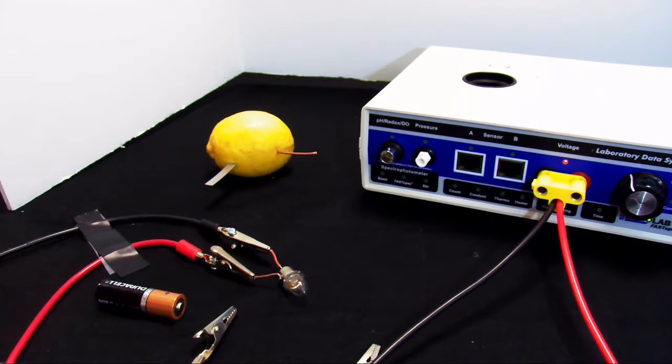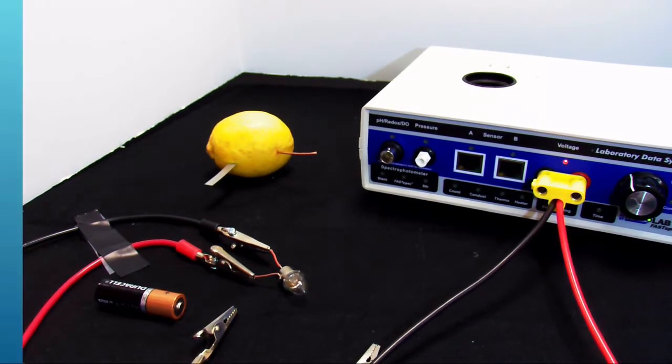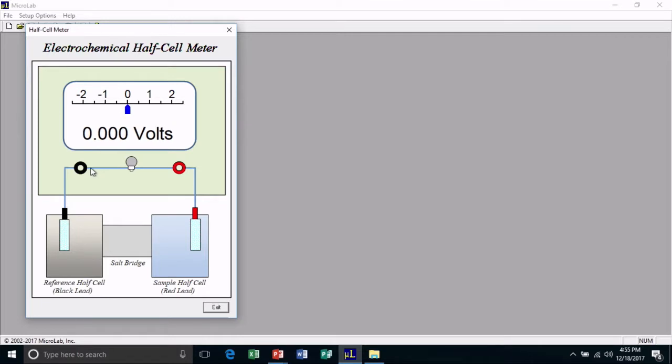Now I'd like to try this again, but this time I'm going to connect it to the MicroLAB, our voltmeter. It has a black input lead and a red input lead, and I'll connect the black to one end of the battery and the red to the other end. If you watch the meter, it goes up, it says about 1.6 volts. There's also a little light bulb that lit up indicating electrons are moving, and there's an arrow showing which direction it's going. If I turn the battery around, it still reads 1.6 volts, but the electrons are shown as going the other way. By convention, if the electrons go in the black lead on a voltmeter and out the red lead, the voltmeter reads positive. Okay, that works.